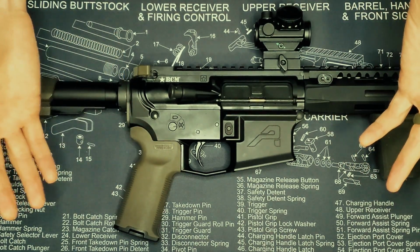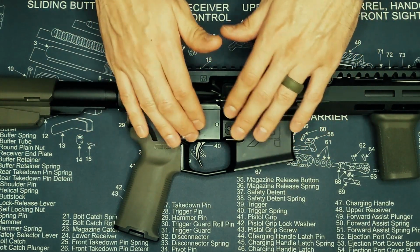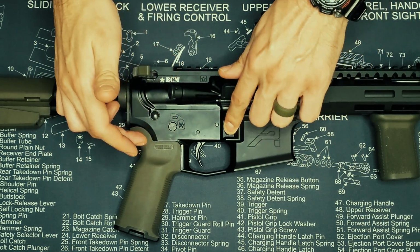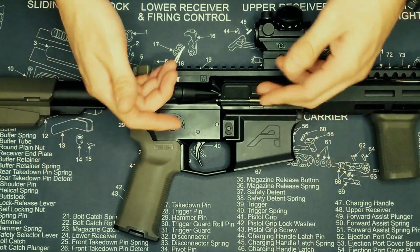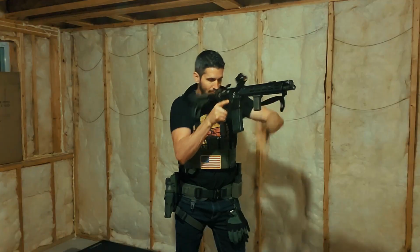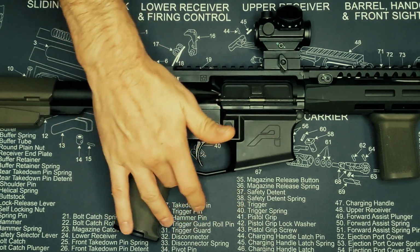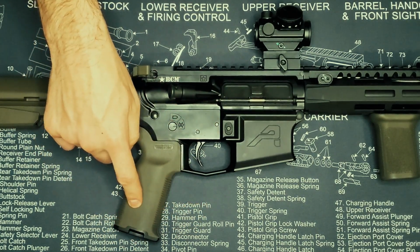Pretty straightforward installation. Nothing crazy special about what's in this. I don't have any super high speed Geissele triggers or anything. This is a mil-spec trigger, mil-spec parts kit, you know, the magazine release, the safety, bolt catch, it's all mil-spec, so nothing crazy there. It does have a flared magwell, which is pretty cool, an integrated trigger guard that has some lightning cuts here and here, and it's nice and smooth, really nice finish. It mates up with this grip really well.